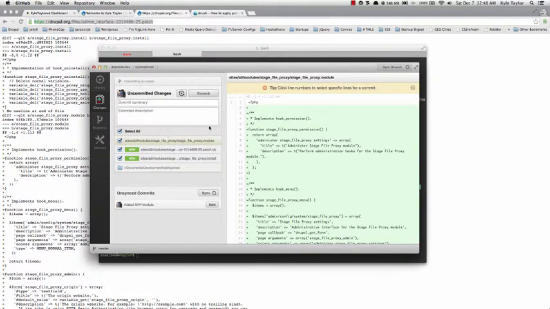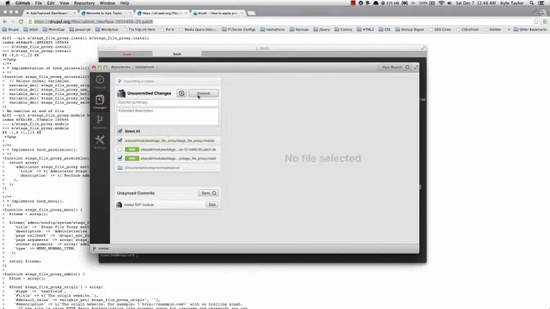You can see that it not only patched the module, it created another file as well. That was just part of the patch. I don't want to upload the patch, so I'm going to uncheck this, and I'm going to leave those two. So I'm going to say "patched SFP, added admin interface," and then commit.